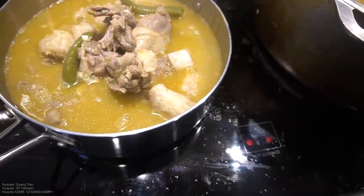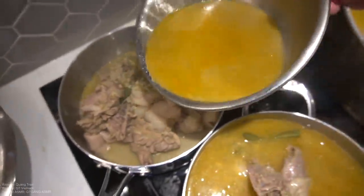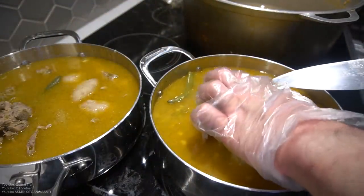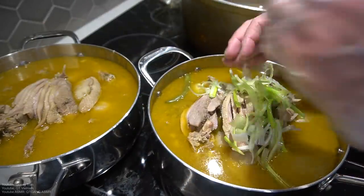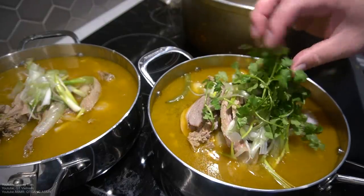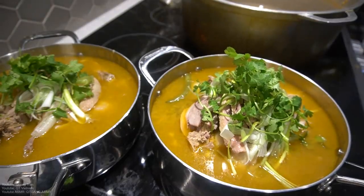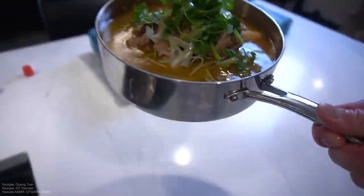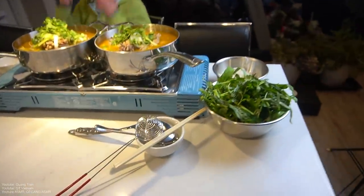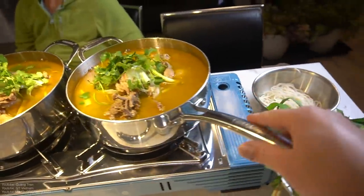This is pretty much like a hot pot, and you just serve yourself, right? I'll show you after this, the presentation for this, okay? Top this off with some duck breasts, thinly sliced on each. We got some green onion. Cilantro. There it is. Next. Oh man, look at this. Look at this hot pot. 2 burners. Here's the setup, guys. So we got our utensils. We got our morning glory. We got some noodles. We got the duck broth.